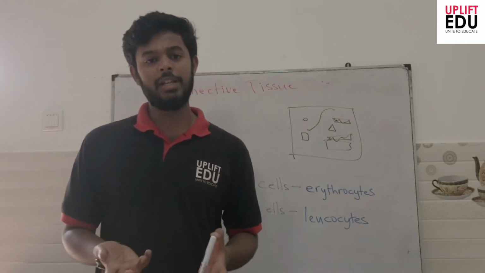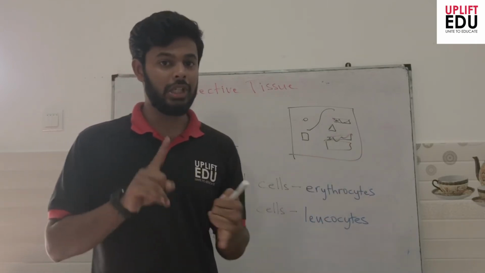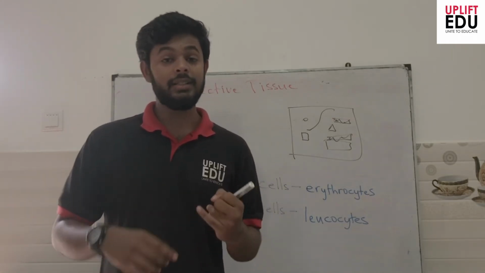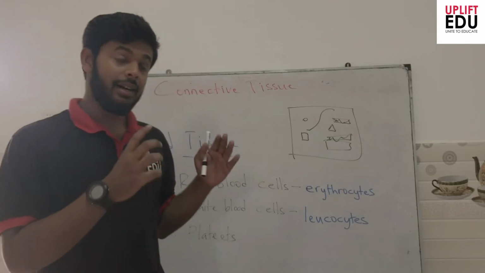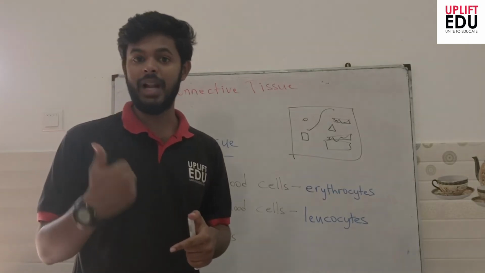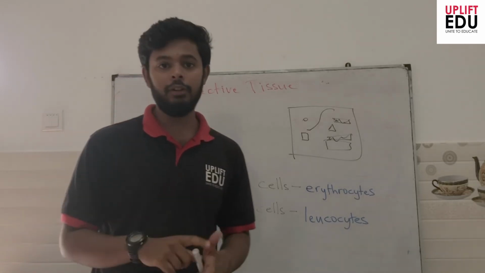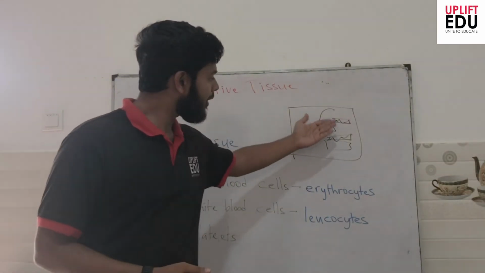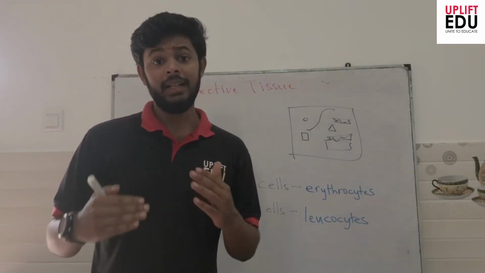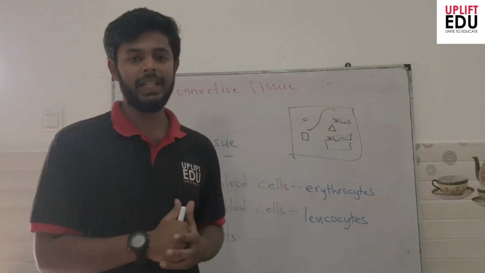If we consider the blood plasma, the very first thing is that it is not a solid, unlike in the other connective tissue. The blood plasma is a liquid, a fluid. Another thing is that the matrix has to be secreted by its own cells, but the blood plasma is not secreted by its own cells. Another important feature is that fibers always have to be present in connective tissue, but in blood we don't always see fibers.